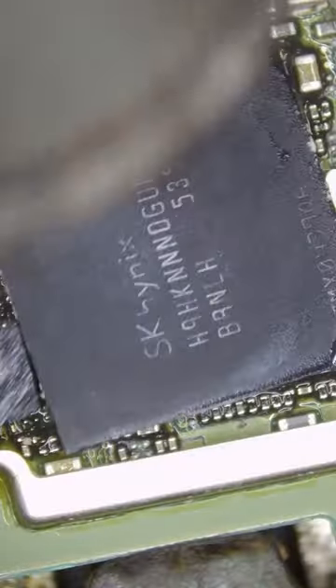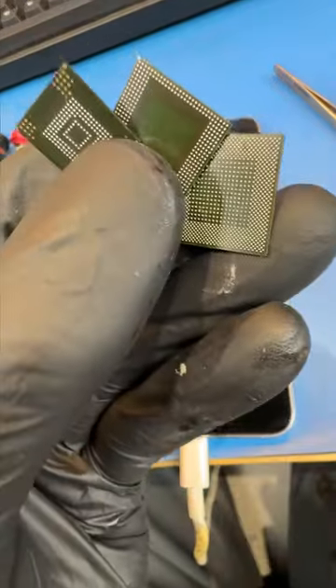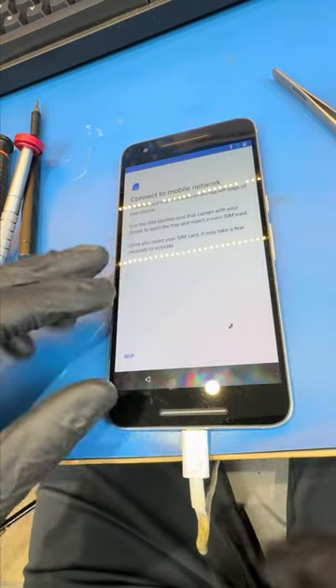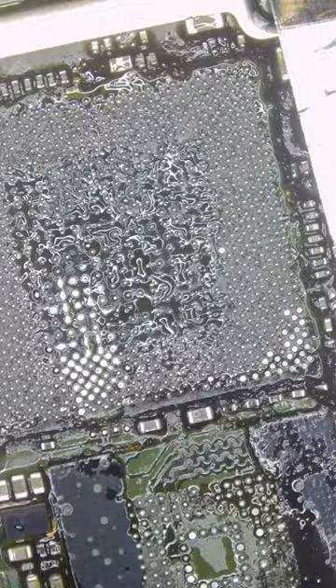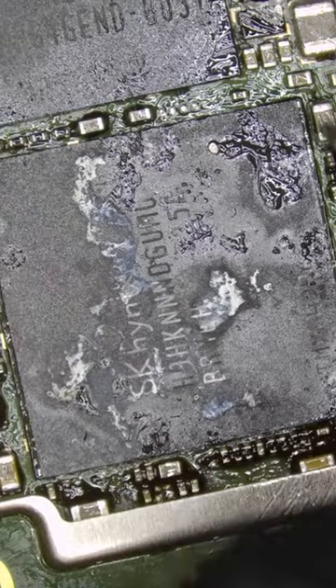So let's go back to his motherboard and pull the RAM and the CPU off of the phone. Now we have all three chips that we need to get his pictures. What we're going to do is put these three chips onto a working donor phone and pray to the cell phone gods that this thing turns on. Let's remove the donor motherboard and remove the chips we don't need. Then we can install the eMMC, the CPU, and the RAM to this donor.